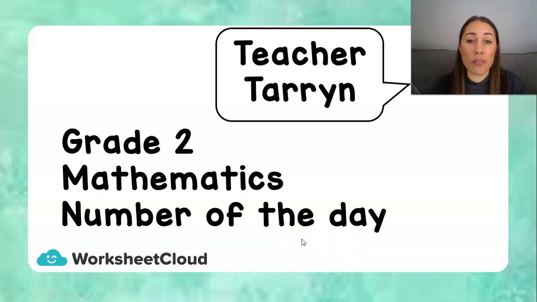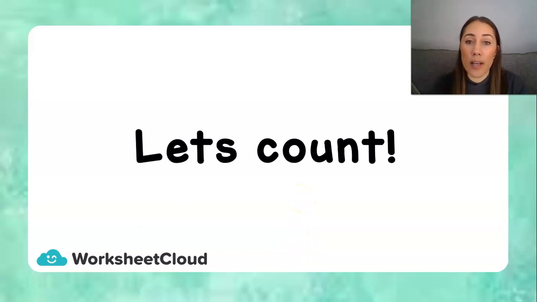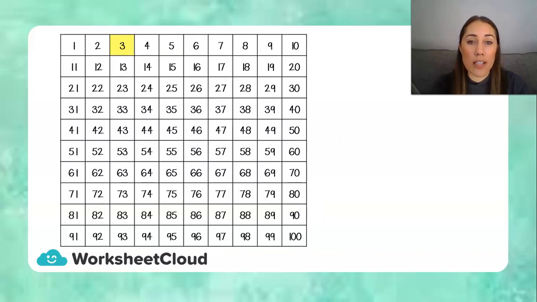Now that is just a little bit of revision of everything that we've already done, but we're going to do it with one number, all of those activities, with one special number for the day. Before we can start, we've got to wake our brains up a little bit, and we're going to count together. Now we're going to count in 3s. Now 3s is a little bit difficult, we haven't done this too much, because our pattern only repeats itself much later. When we count in 2s, we count all the 2s, all the 4s, and all the 6s, and we can see our pattern very quickly. When we count in 5s or in 10s, the same thing happens. But when we count in 3s or 4s, it takes quite a while for the pattern to repeat itself.